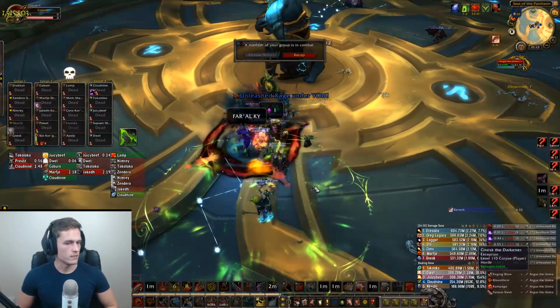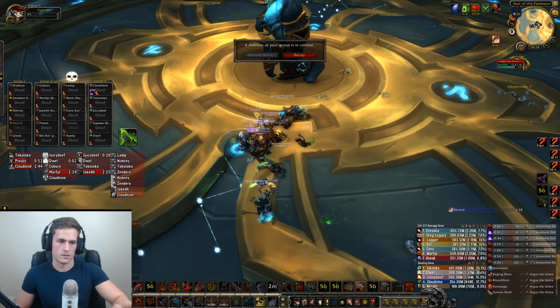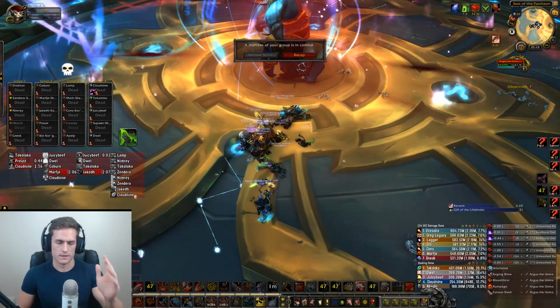And now we wait while we res for a minute. The reason why we all group up and die there is because the quicker you die, the quicker your potions start to come off cooldown. So we want the potions up basically for the next phase.